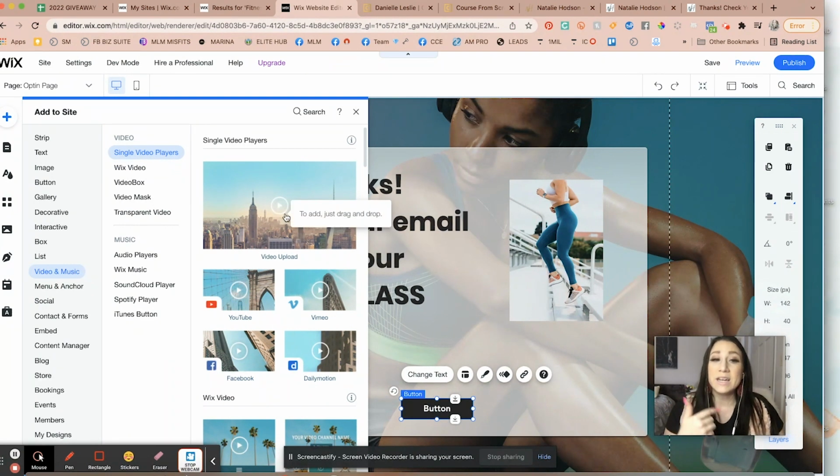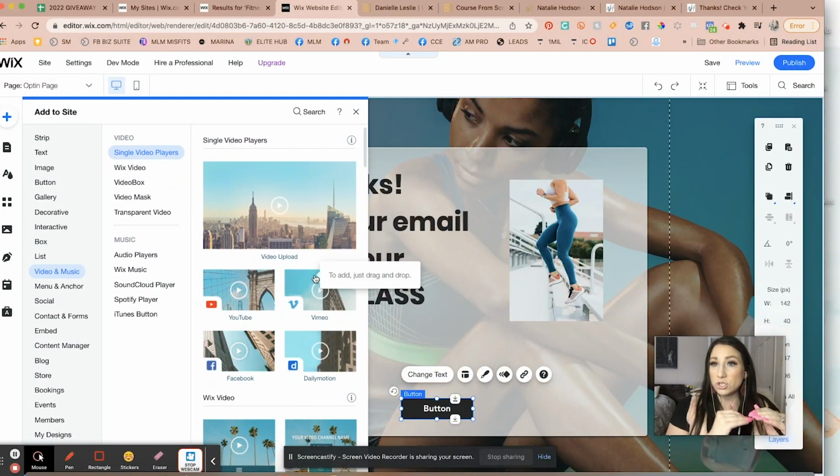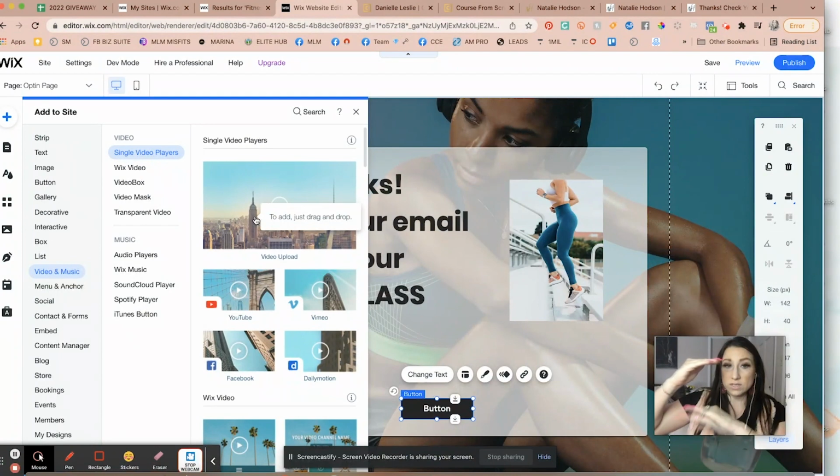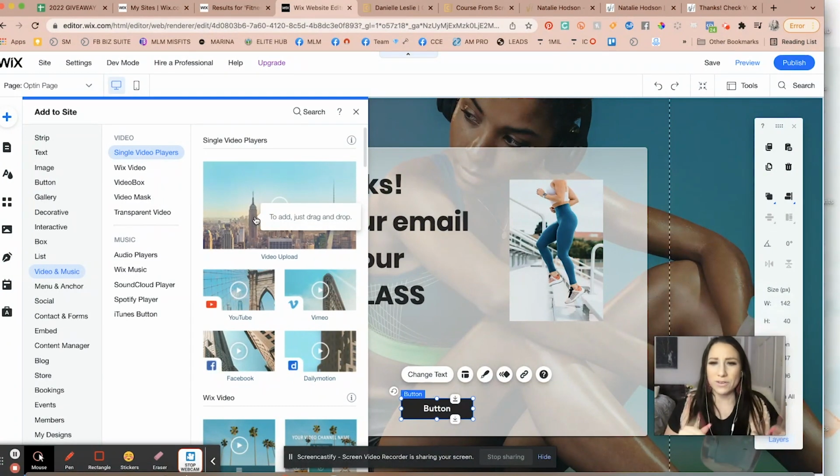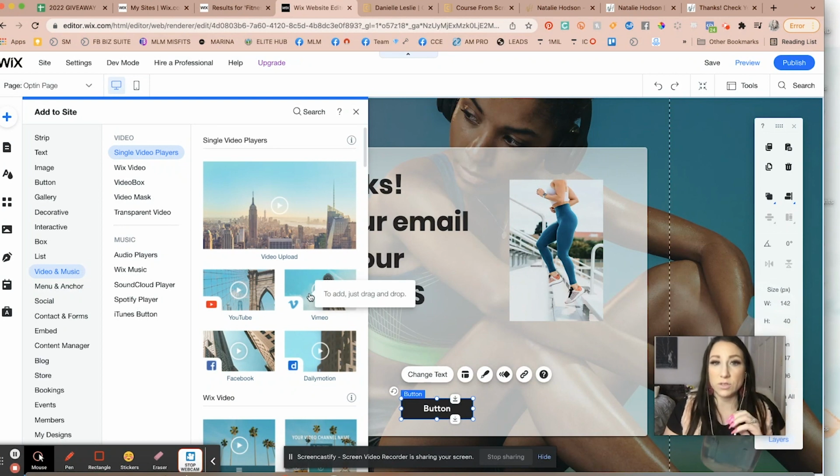Just keep in mind, if you are uploading videos to Wix and not using one of these other hosting services, you do want to make sure that your plan is upgraded, because that's where the storage capacity on your site underneath those different pricing plans really comes into play. A lot of people wonder, what does that mean, this such and such amount of storage? That's based on how many videos you're uploading to the site and then being hosted on Wix. Okay, so if you're hosting on YouTube or Vimeo or something, you don't have to worry about that.